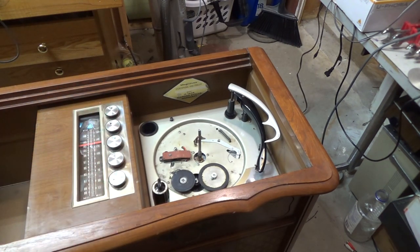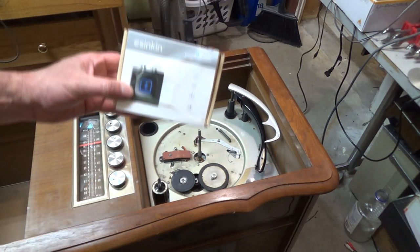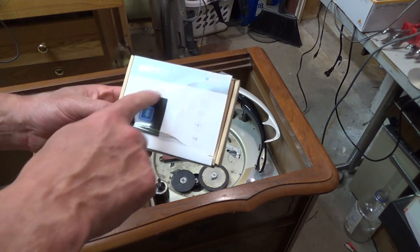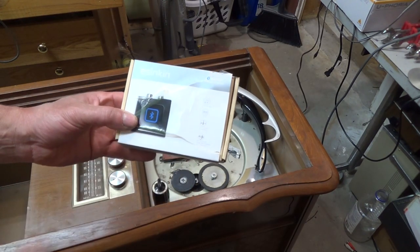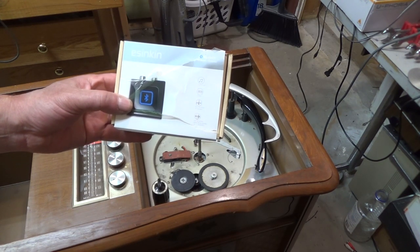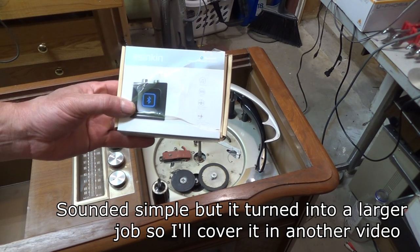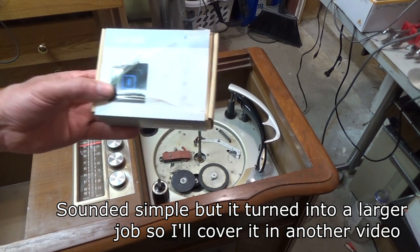And so instead what I'm going to do is I've got this, it's kind of torn up because I was opening it. But I've just got a Bluetooth adapter, and I'm going to put that into the aux port. And I think that's really the way this will probably be used. So yeah, let's get to that.